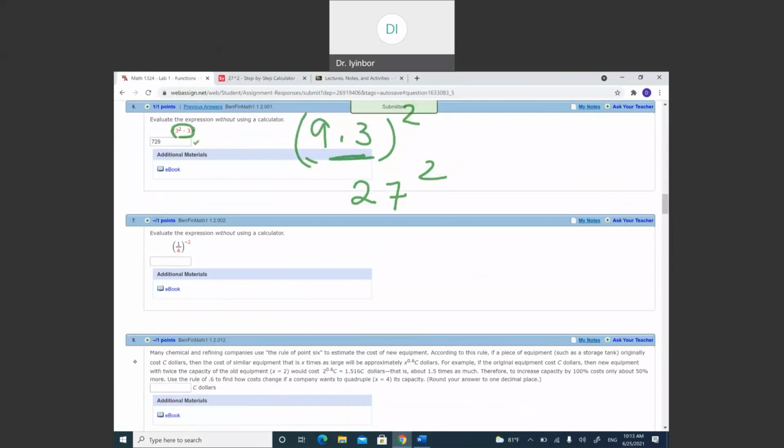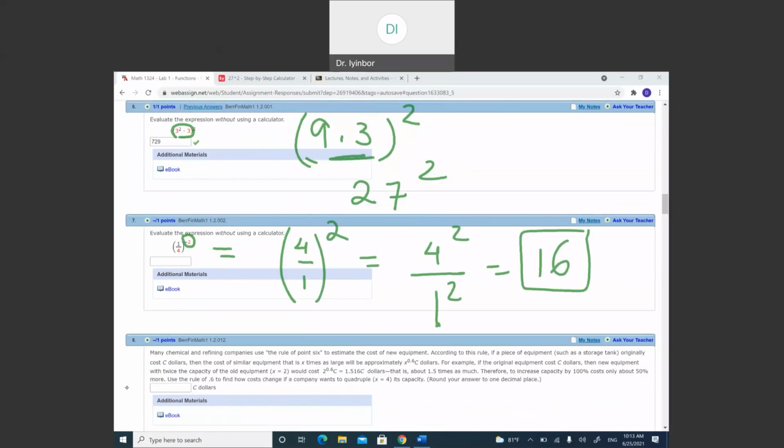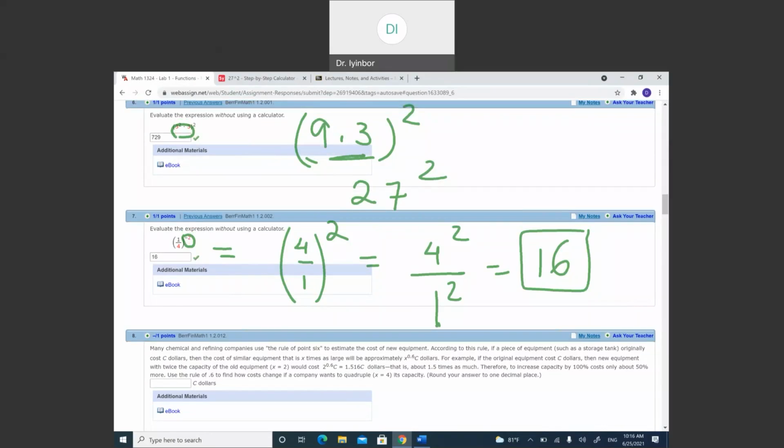And then the next one we're doing also, if you try to do it without calculator, we have 1/4 to the -2. Negative exponent means reciprocal. So -2 exponent means I have to flip 1/4 over. So it's going to be 4/1 with exponent 2. And then when you have a fraction, you square the top, you square the bottom. So you have 4 squared over 1 squared, which is 16/1. It's exactly 16. So the answer here is 16. And that's how you do that. And so we got this right.